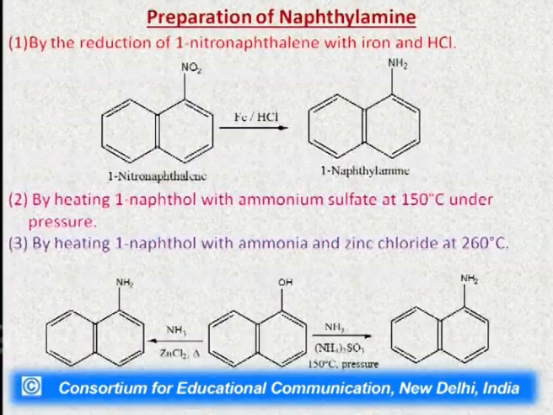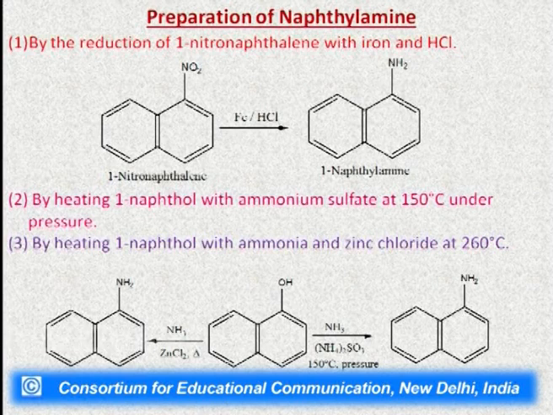Now after the hydroxy derivatives, now comes the amino derivatives of naphthalene. These naphthylamines or aromatic amines are colorless solids. They turn brown on exposure to air. This naphthylamine is only slightly soluble in water and soluble in organic solvents like ethanol, ether, chloroform and carbon disulfide. It has unpleasant odor. These naphthylamines are used in the manufacture of dyes.